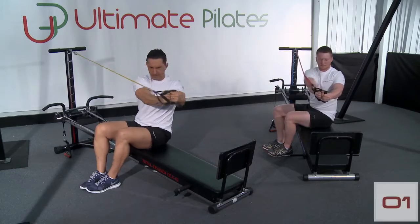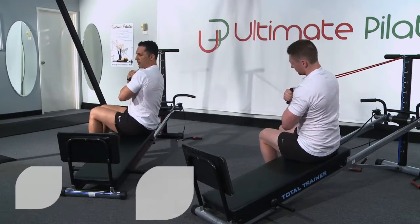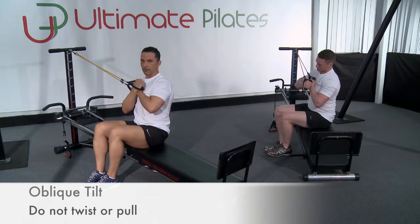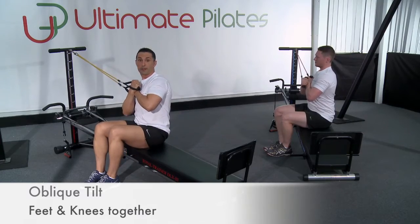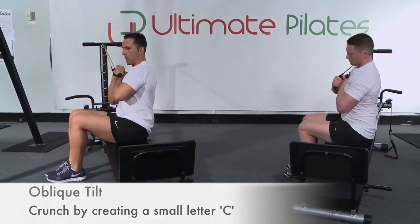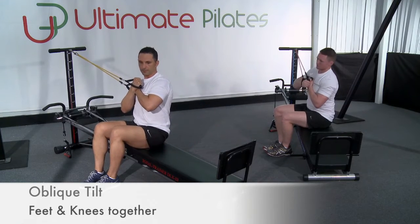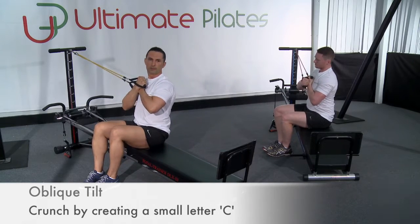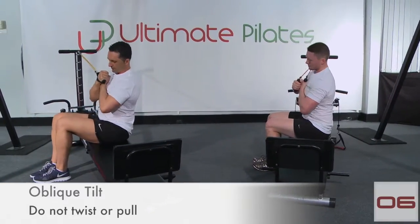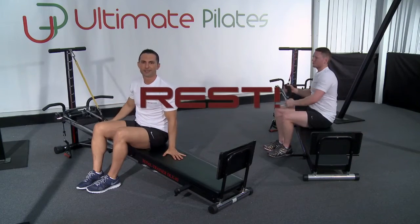And one more round of the oblique tilt. Get back into that brace position, set it up, and let's go. So this is going to replace those love handles with some hard obliques. 20 seconds to go. Five, 4, 3, 2, 1, and relax.